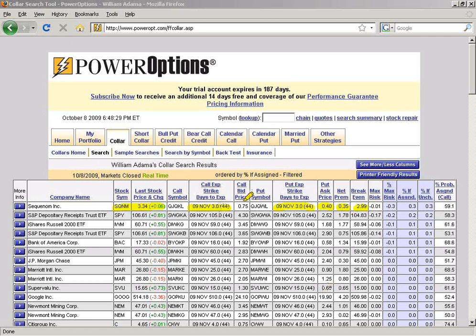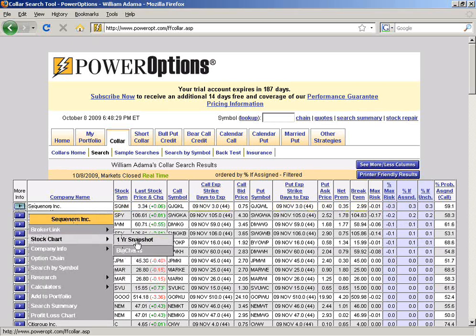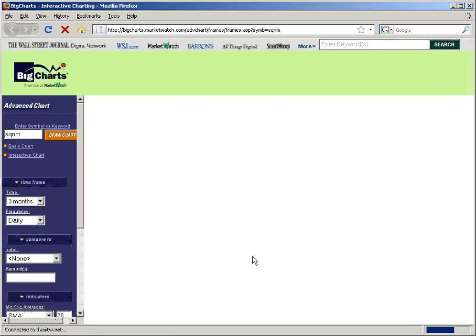But if the stock's trading above $3 per share, we get assigned, and if the stock's trading below $3 per share, we can exercise our put. So we have a maximum risk of negative 1 cent, or a guaranteed return of a penny, or 0.3%. Let's take a look at the profit and loss chart. This is going to be a straight line. Okay, this is what a conversion is.